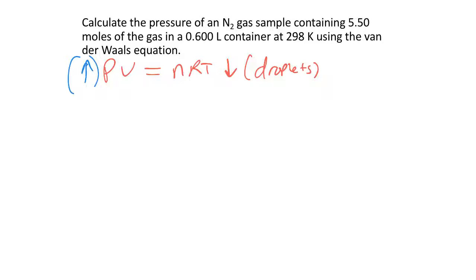At high pressure, we're packing more and more gas particles into the container. They're taking up more of the volume of the container, so we have more of an issue with the volume aspect due to the b constant. So we can compare and calculate the pressure we would get for N2, 5.50 moles in a 0.60 liter container at 298 K, using our two equations. The ideal gas law equation is very easy: nRT divided by the volume. Plugging that in, 5.5 moles times 0.08206 liter atmospheres per mole Kelvin, times 298 Kelvin, divided by 0.6 liters, that's 224 atm. That's the pressure we would expect applying the ideal gas law.